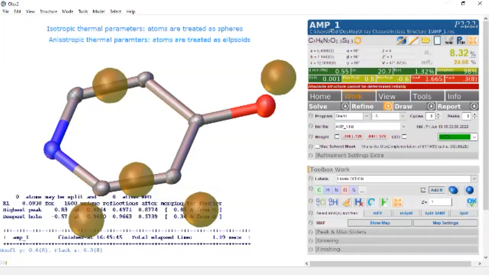The Flack parameter, for this structure, since it was collected with molybdenum radiation, it contains light atoms. It's kind of ambiguous. You don't have to worry about that right now. So the two things you want to look at are the R1 and the weighted R2. And you've noticed that these have been turning from red to green. And so R1 is the comparison of the calculated structure factors from our model and the observed structure factors from the experiment, the data collection. And so the better that these two fit, the lower the R value is.